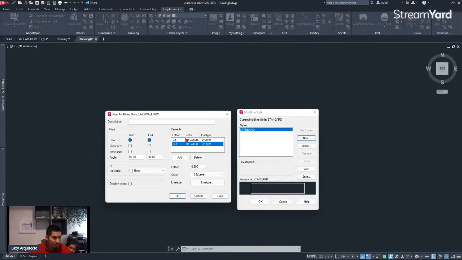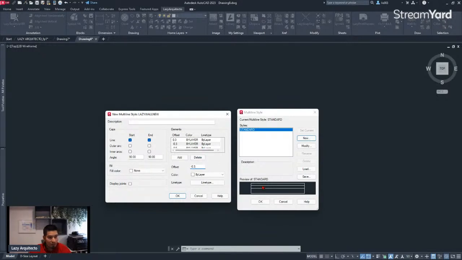All right, so at this point, what I'm gonna do is add a new line to my wall by clicking this add, and I'm gonna do it one more time like so. All right, so I added 2 lines. First, I'm gonna select the first one and change the offset to 0.3. And then once I do that, you're gonna see that this line is gonna move. So I'm gonna select this other one, as you can see. And then this second line, I'm gonna offset it minus 0.3.